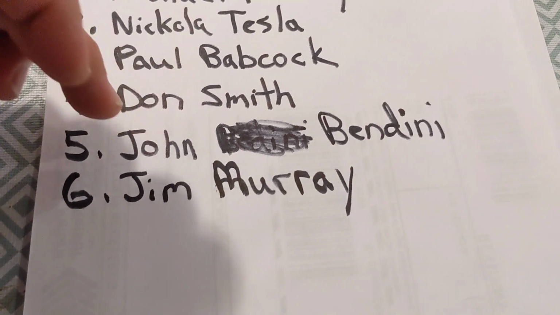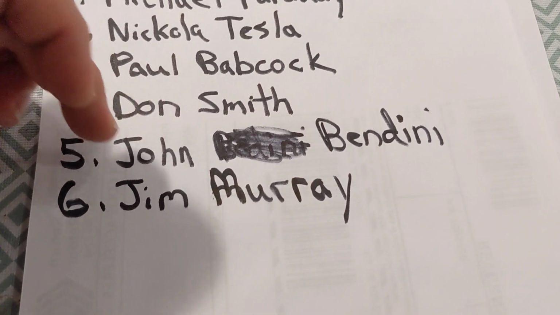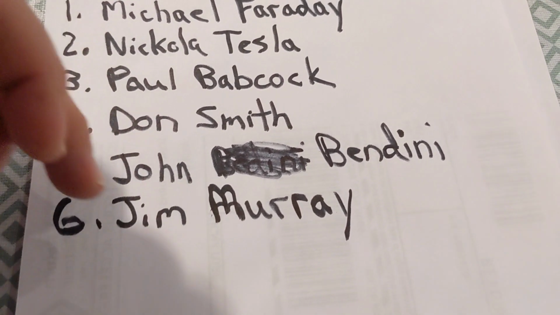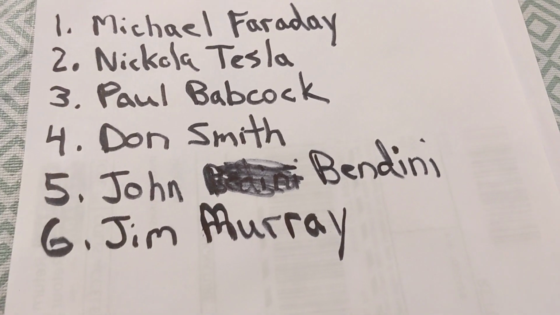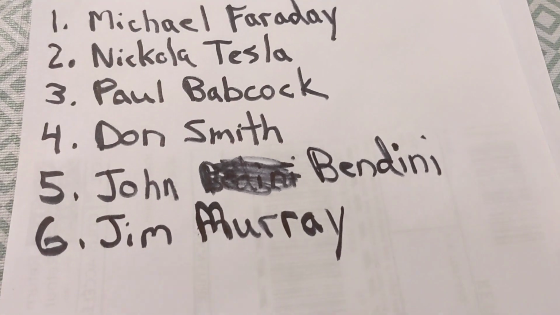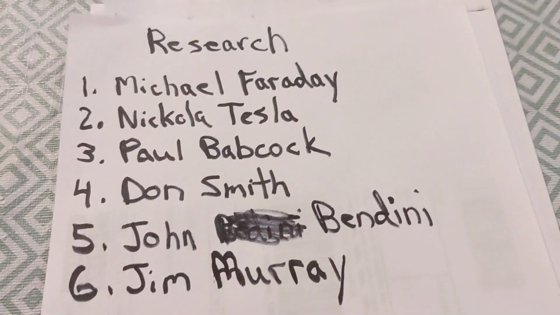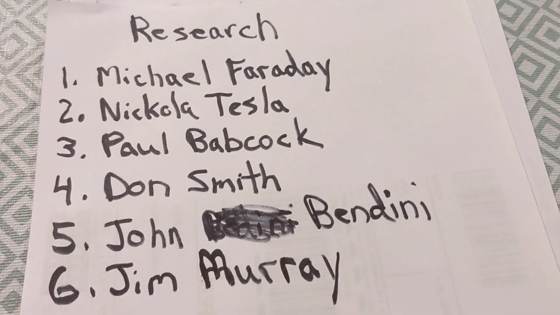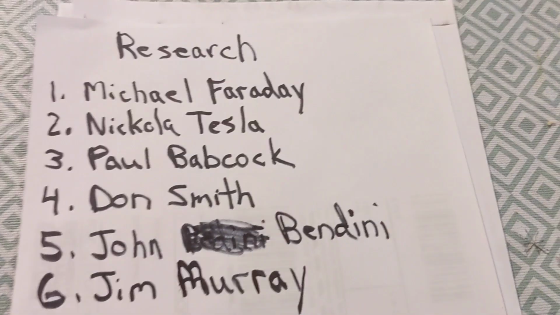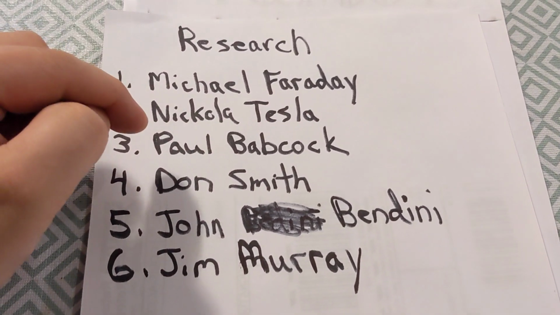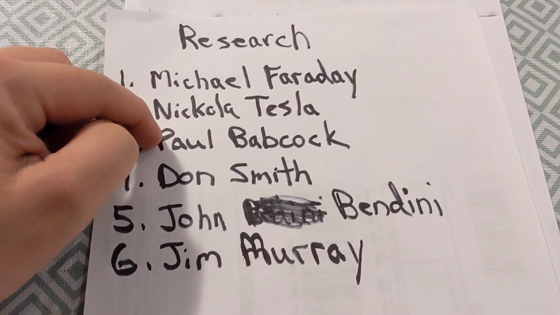So you have to understand what John Bendini was doing. So definitely another guy to be on the list. Jim Murray, same thing. Same as what Paul Babcock's been working on. So here's your list, everyone. So study these guys, study what they've worked on. Now, the key guys I would really focus on is what Paul Babcock's been working on.